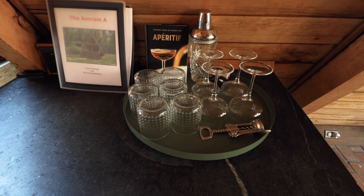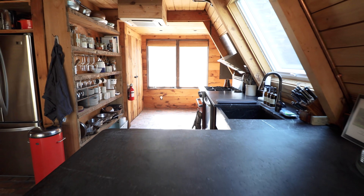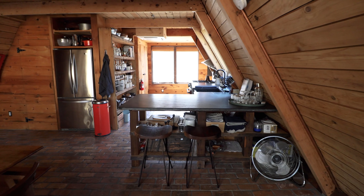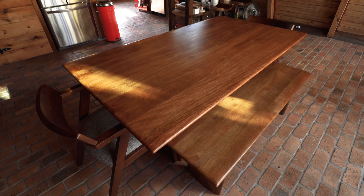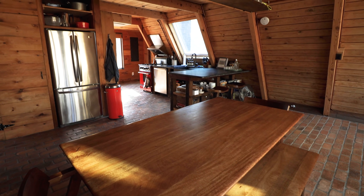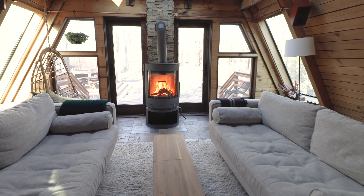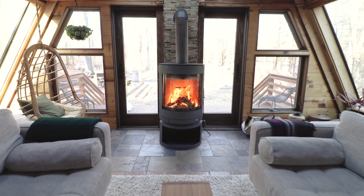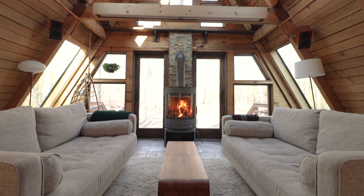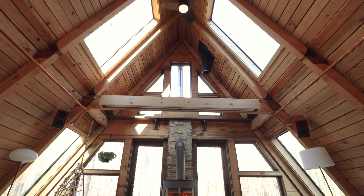Also in the corner you have a whole cocktail setup and the guidebook for the A-frame. Let's take a step back and begin to head into the living room, which is by far one of my favorite rooms in the entire cabin. You have this huge dining table with plenty of seating between two benches and two chairs. Now heading into the living room — just look at this setup. I love the symmetry between those two couches, your fireplace straight ahead, and since we are in an A-frame, as you peer up, you have all of these absolutely stunning A-frame windows and even some skylights up top.